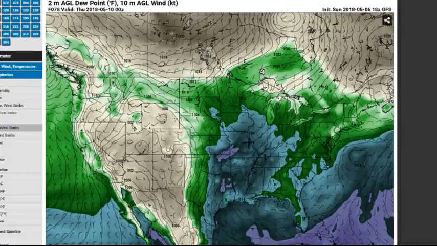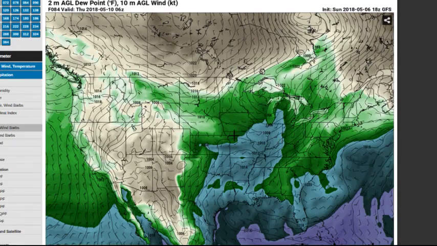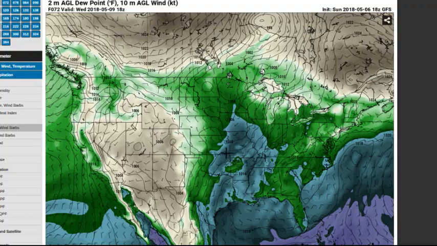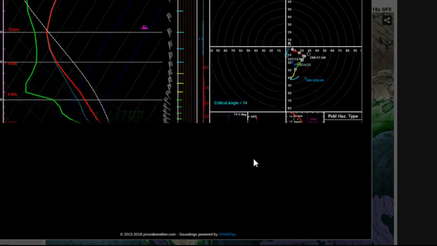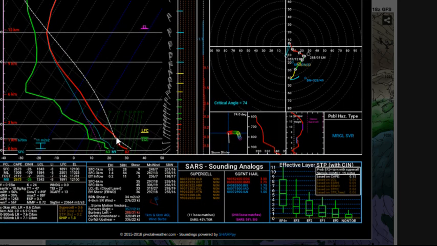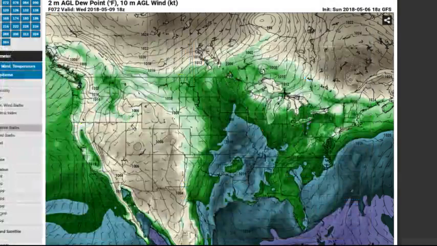And then we go up into Wednesday. Looks like another front coming southward into Kansas. That forcing there could increase the chance for activity, plus the moisture axis crossing that boundary right there. Could be a little bit wet there in Kansas on Wednesday. We'll have to see about that. Let me check the soundings. Capping does look a little bit weaker, but moisture is still kind of iffy there. Not much improvement in the depth of that moisture.